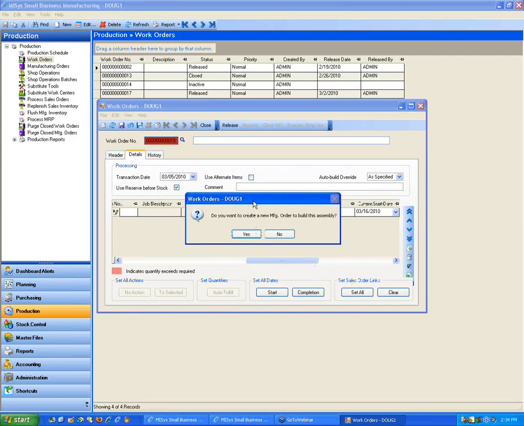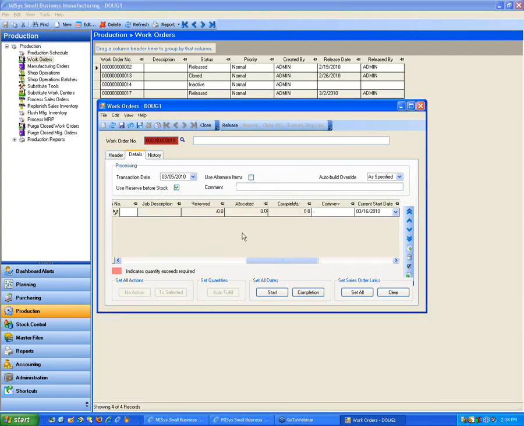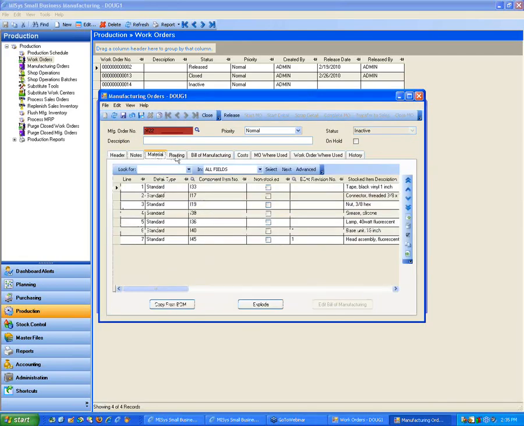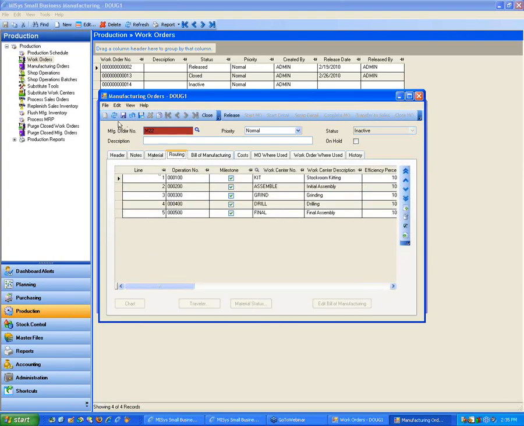You get a prompt automatically saying, hey, this assembly happens to have a route defined for it. Do you want to create an MO for this as well? Sure, let's do that. Create the MO. It inherits the dates, the quantity, the location, all that information, the materials. I've got my routes. I'm going to save it.